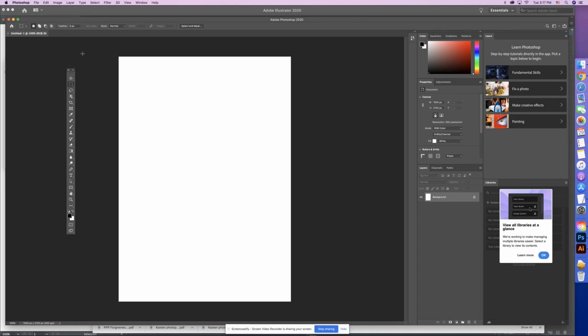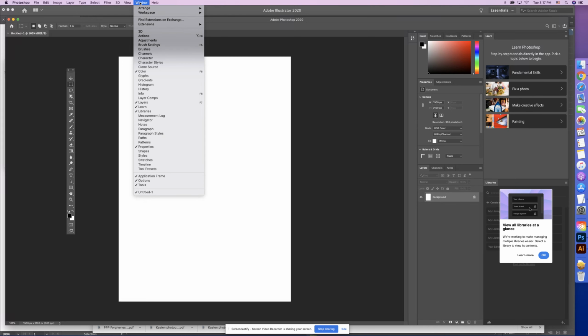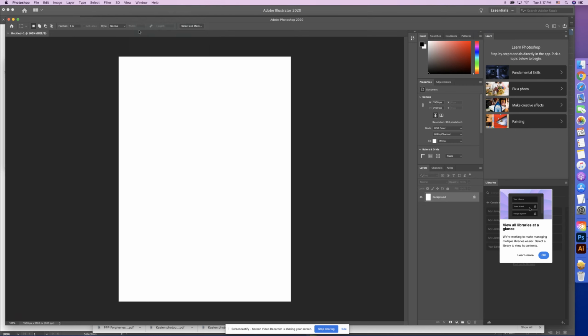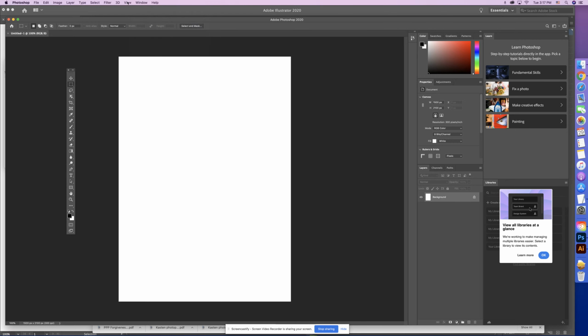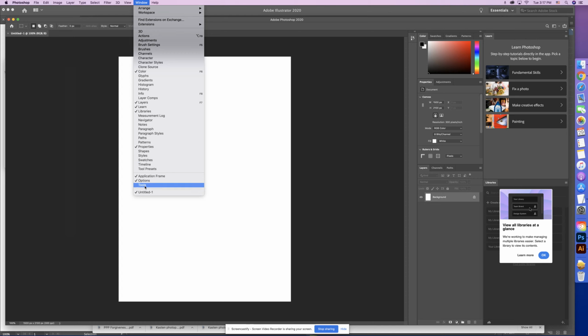If any of these tools disappear on you, I shared this with a couple students. Up here, you can go to window and you can make your windows appear and disappear at the get-go. So if anything is missing from here when I'm doing my demo and you're looking for it, or you accidentally just turn that off, no need to panic. You just go up to window and then tools.